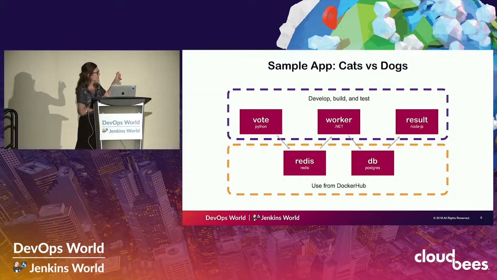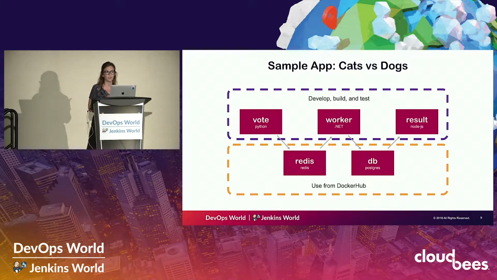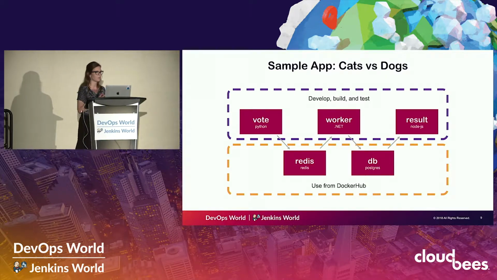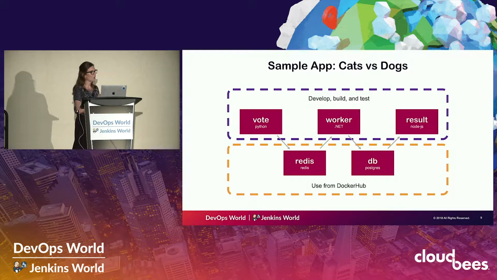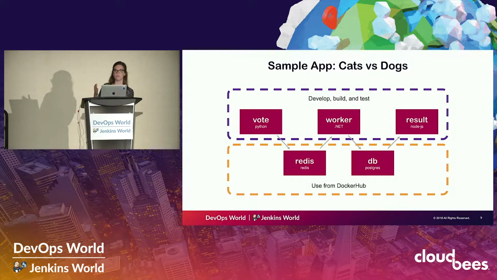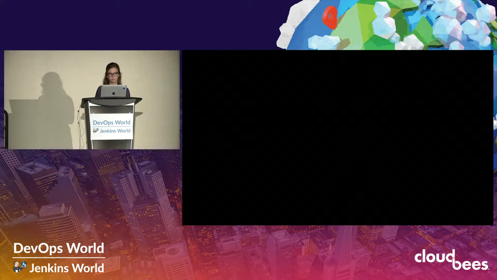These top 3 services are the ones that we actually have source code to deal with. We're going to develop, build, and test those applications, and package the code ourselves inside of Dockerfiles. For these services on the bottom, Redis and Postgres, we don't actually need to do anything. We can just pull the Docker images directly from Docker Hub. So we can just consume them as an end user by pulling them down, specifying the version, and then running them in a container and making sure that the right ports are exposed. It's a pretty seamless and painless developer experience. We'll talk about external dependency management when we get into the Docker Compose application templating itself.